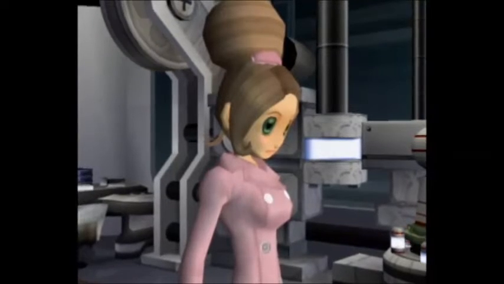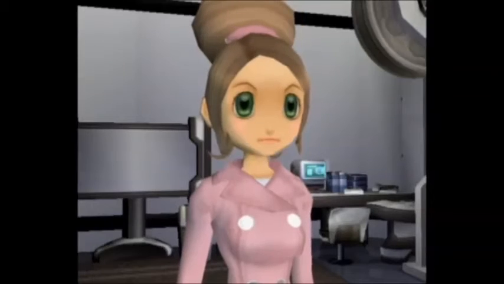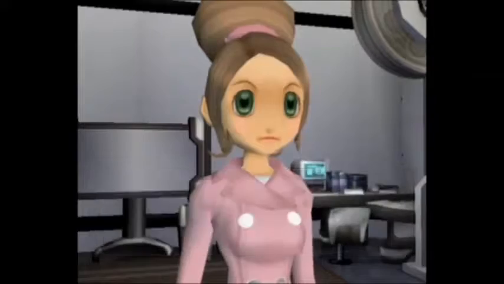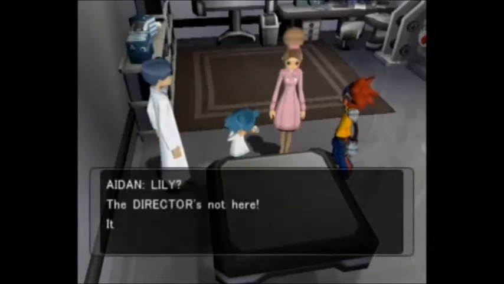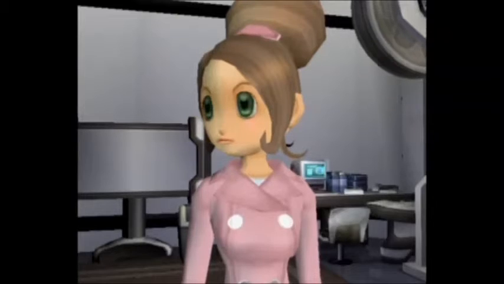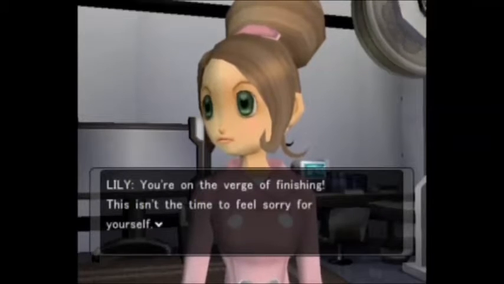Lily is coming up with an idea. Slade, you have to save him. Let's complete it. We'll finish the Purify Chamber ourselves, or not. That's an idea, too. Lily, the director's not here. It's hopeless. There isn't any possible way to get it done. Not without a man. Fuck you! I can do just as good as he can.